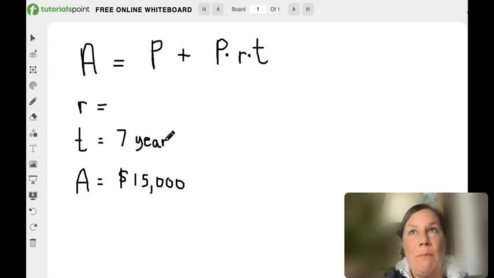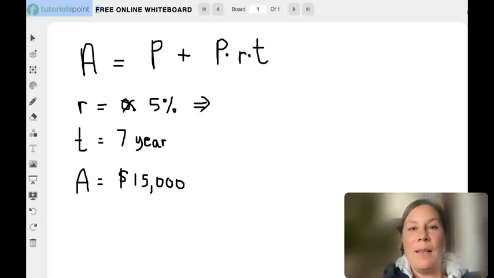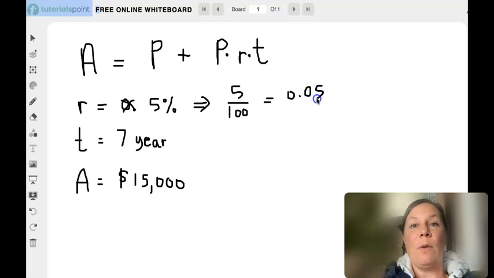Keep your rates under 10%. Right now, rates are between 1 and 7%, something like that. So I'm going to choose a rate of 5%. Oops, and let me put it in first as a percentage, okay? And then I'm going to divide by 100. So to get my percent to a decimal, I take the 5, I divide by 100, and I end up with 0.05 as my rate as a decimal, okay?